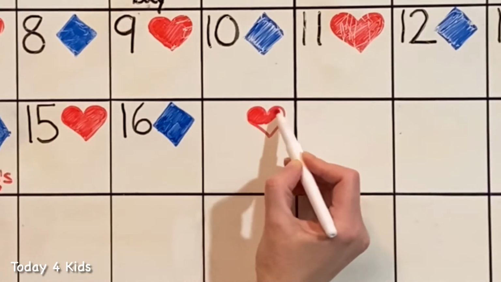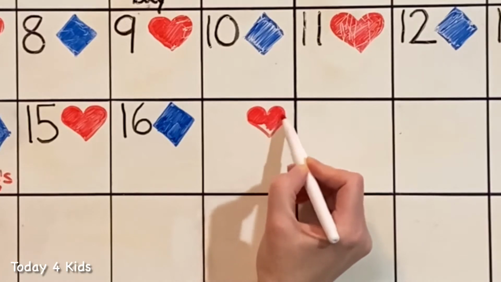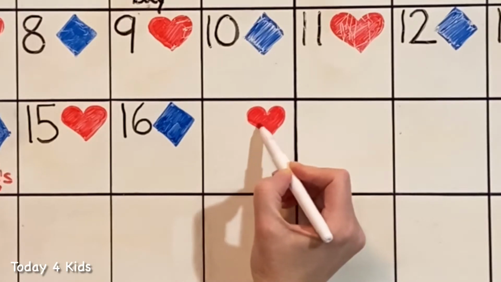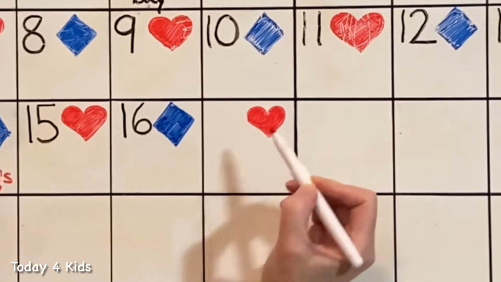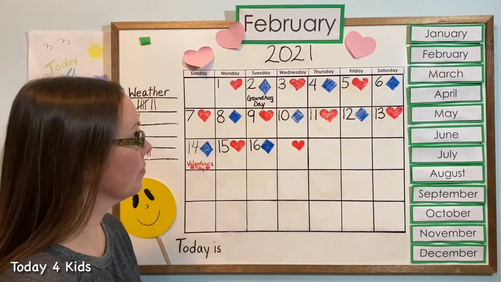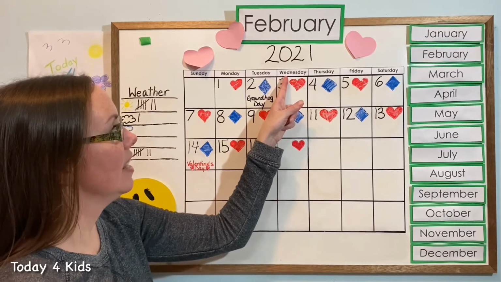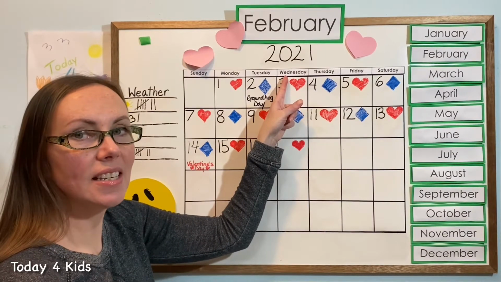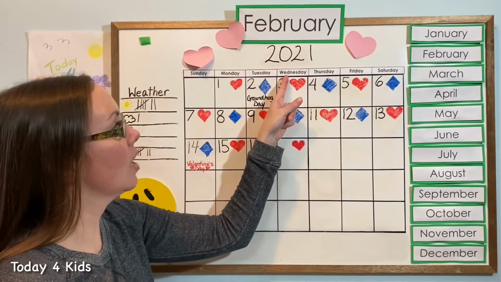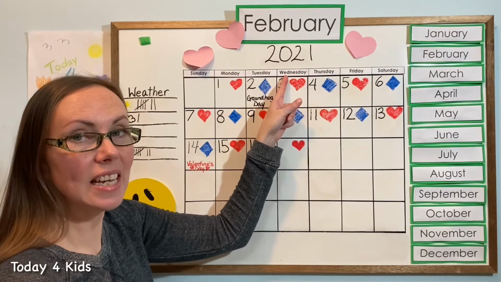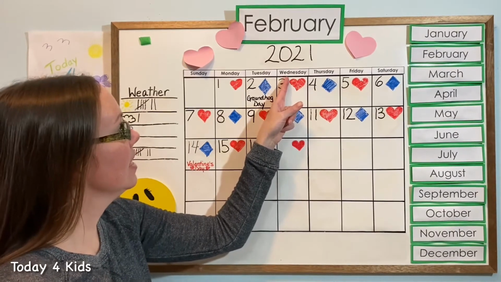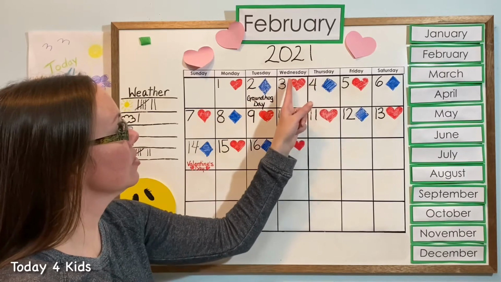If you would like to do a different pattern, you can do a different pattern. Some people like to just X out their days on the calendar to keep track, and some people can keep track in their head, and that's pretty good too. So today is Wednesday, and it is the longest name for our day that we have for all of the days of the week. Do you see that? It has so many more letters compared to the rest.